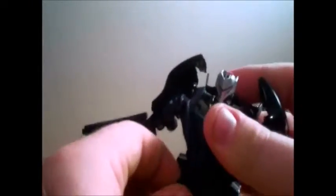And his forearm, I don't know, is on this kind of a ball joint, and his fingers swivel. Now, he does have a waist joint, which you cannot really see, but it is hindered by the backpack. And that's mainly for transformation, which we will get into. And you start seeing the one problem I have with this figure. Nothing really securely stays in place. It's just all kind of there. We'll get to that in a minute.